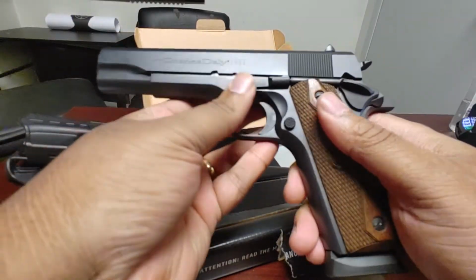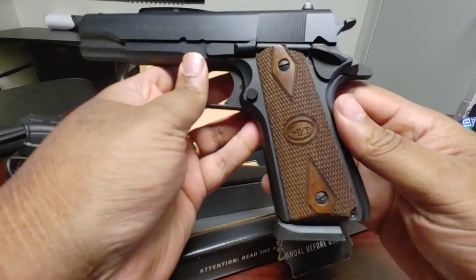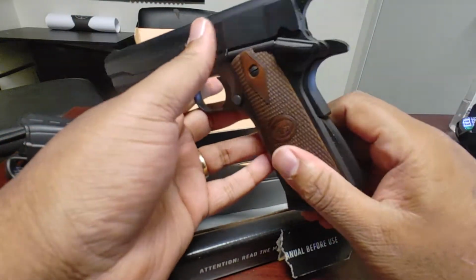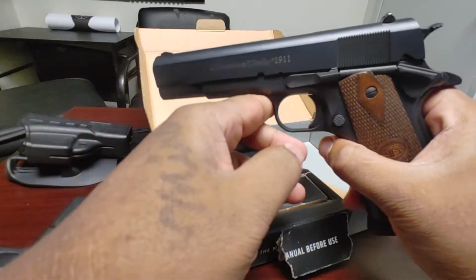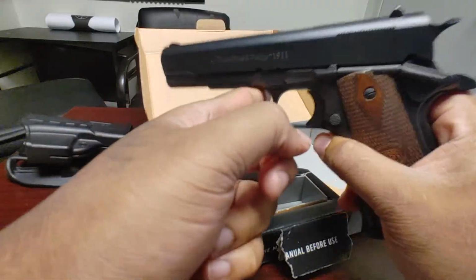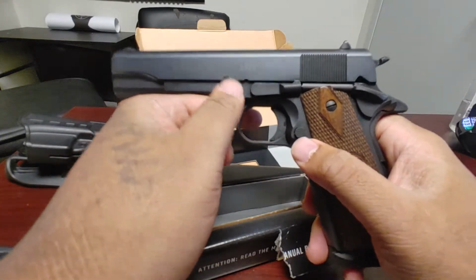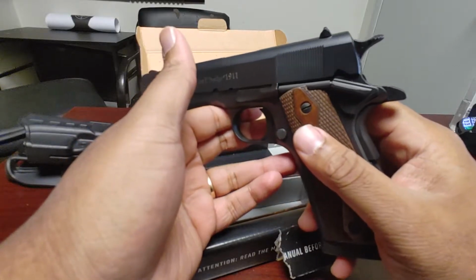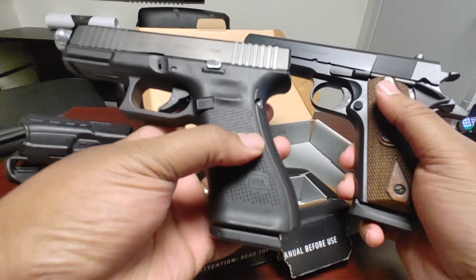So this one could stay with me. If not, for the price I paid, I'd probably sell it for the same price. Just get my money back and check on something else this weekend. I actually offered two guys. One guy, Aruga Security 9, I put an offer for him. I was going to drive about 2 hours away, pick it up. He never responded.